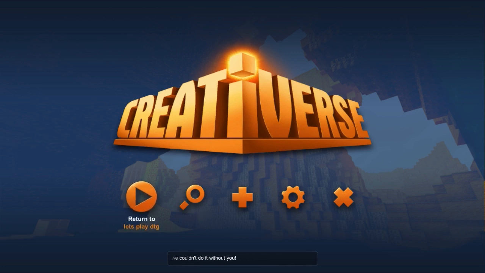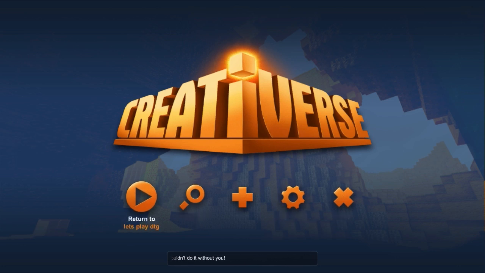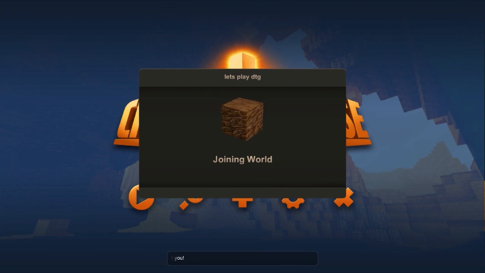So, you have create a world, which we've got, but you can also join a world. If your friends have a world, you can actually jump straight into that, whether it's passworded or not. You have the create a world button, which is there, which we already talked about. Account settings, which basically allows you to put your email address in. I'm not actually going to show it because I don't want to give away my email address. And you have quit. So what we're going to do is return to the Let's Play DTG, and I'm going to show you the world of this game.